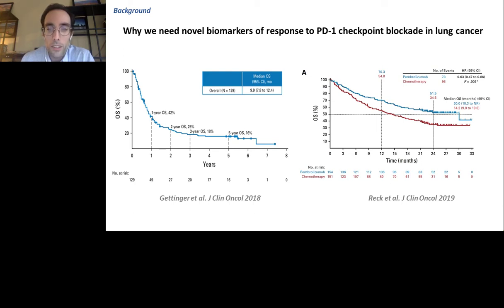If we select them for PD-1 status, meaning that if we give these drugs to patients with a PD-1 tumor proportion score greater than 50%, which are those more likely to benefit from these drugs, even in this ideal situation, the majority of patients actually do not benefit from the drugs in the long term. As you can see, response rates are around 40% in this high PD-1 population, and the 5-year overall survival still remains limited to a minority of patients, about 30% of them. So this clearly shows us that we need better biomarkers, particularly for selecting candidate patients for monotherapy with these drugs.